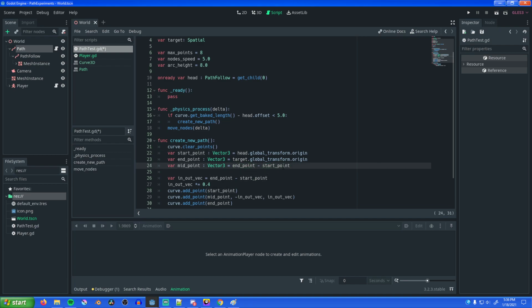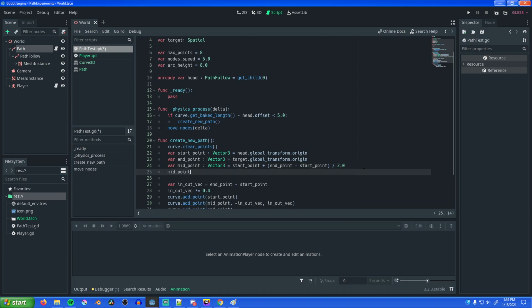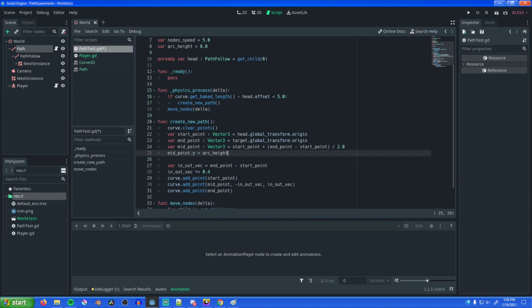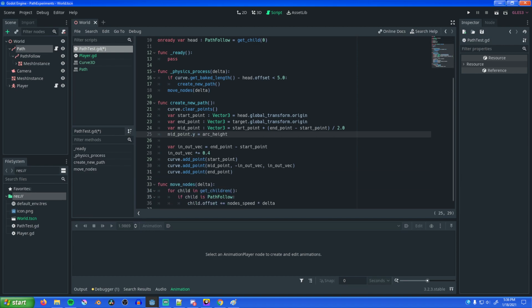Then we'll get a vector pointing from the first to the second, plus the start point, divided by 2. So this will give me halfway between, okay? And then I could set midpoint dot y equals 0. Oh, no, y equals arc height. There we go. And then in and out vector will be that, okay? Start point is just some random point within the radius.